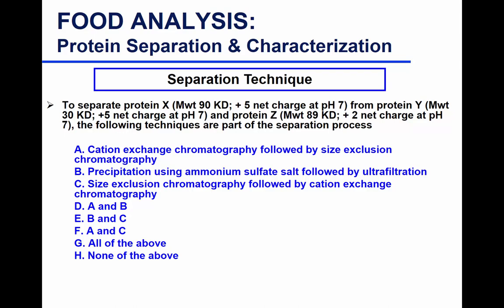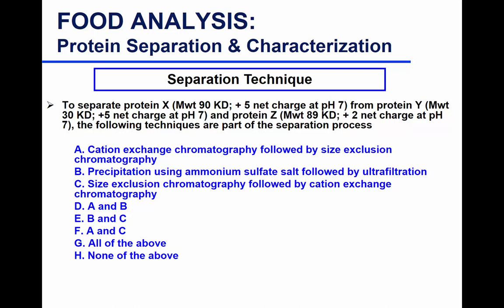I changed all of them. You changed to all of the above? So do you want to justify it then? Well, with cation exchange in either column, you're going to have a negative charge column, so that will separate out the positive charges. But then since you'll have two with the same positive charge, you then use the size exclusion. But considering that's going to happen either way, does it really matter what order you do it in? Sophia can write the key to the exam.